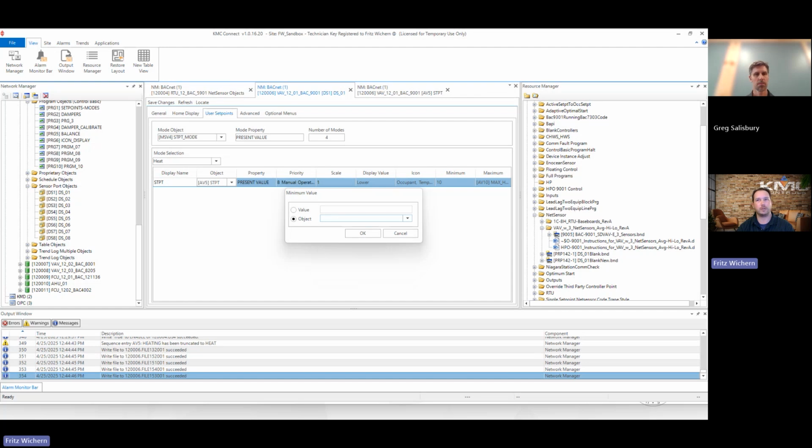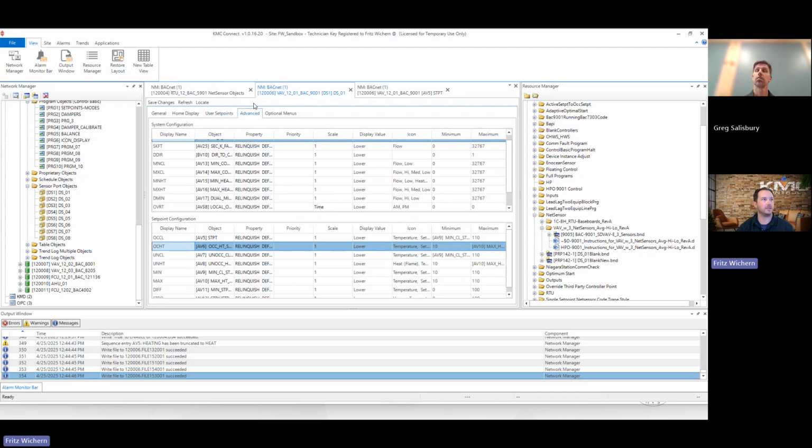Once you've got those minimums done, you're going to come up to our advanced tab here. We're going to find our occupied cool set point under display set point configuration here.